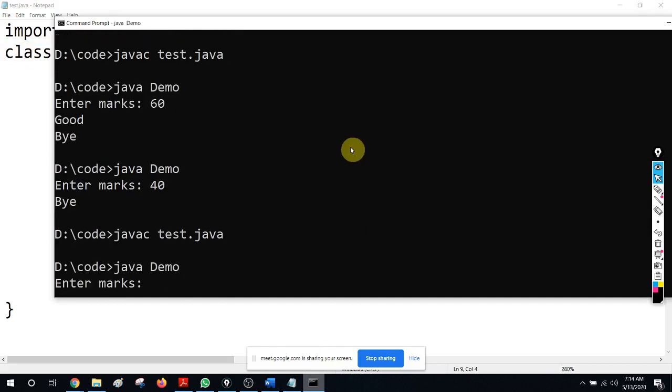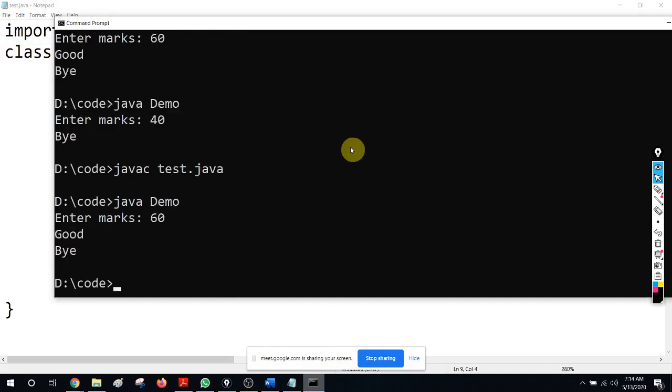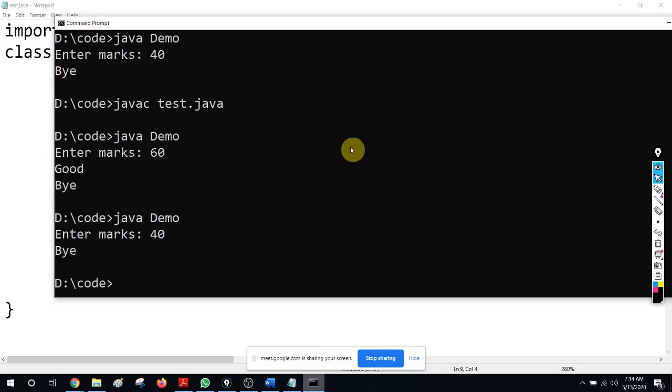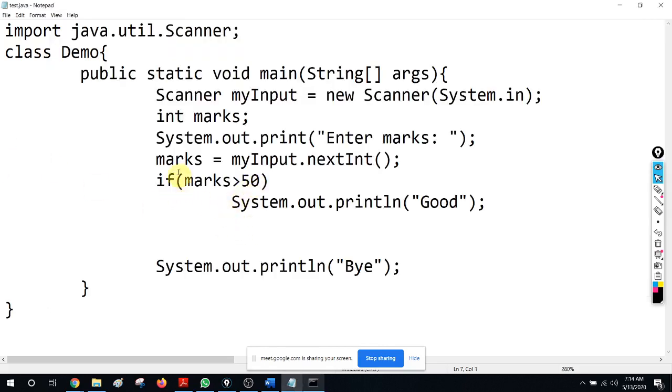right? So if I enter 60, it will say good and bye. If I enter 40, it will just say bye. Now you can see, though the curly brackets are not there, it knows that when there is an if statement, this line belongs to the if. But this line does not belong to the if, right?